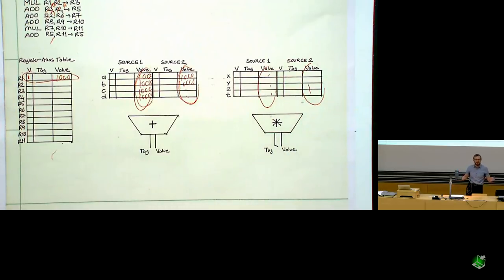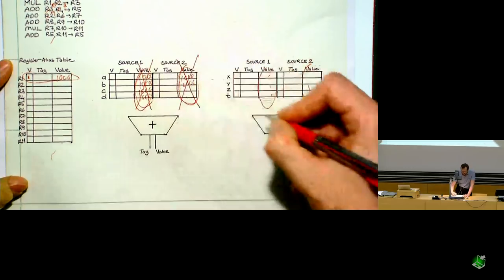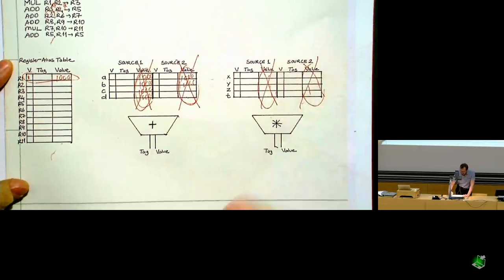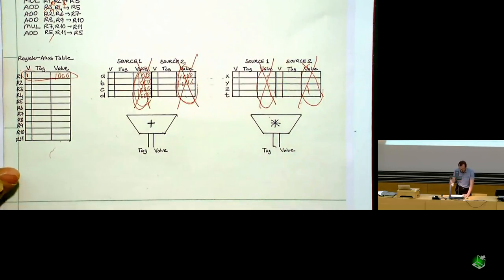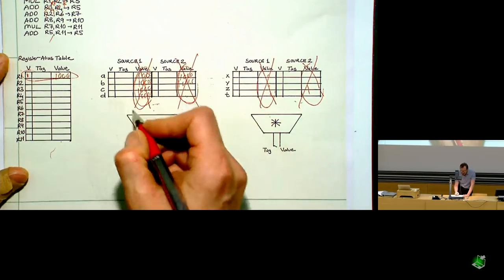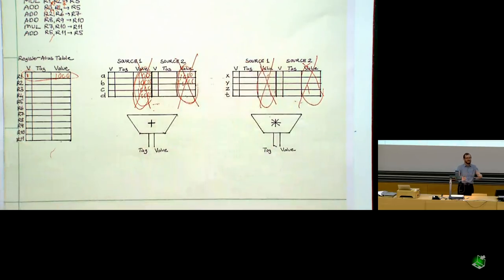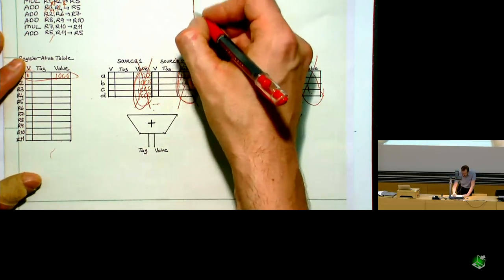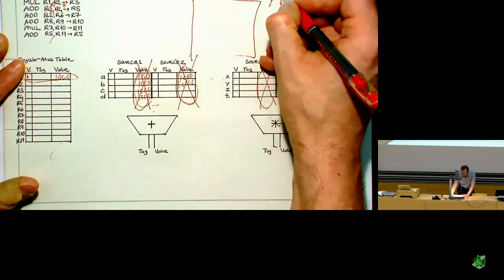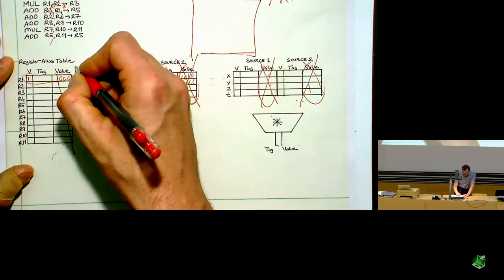So existing machines don't do that. They're a little bit smarter. In the reservation station, they get rid of the values. But instead, they add another register file before the functional units over here. So whenever an instruction wakes up, it doesn't have the values immediately, but it reads another register file. So I'm going to call that the physical register file. I called that before. And the values are also gone from here.